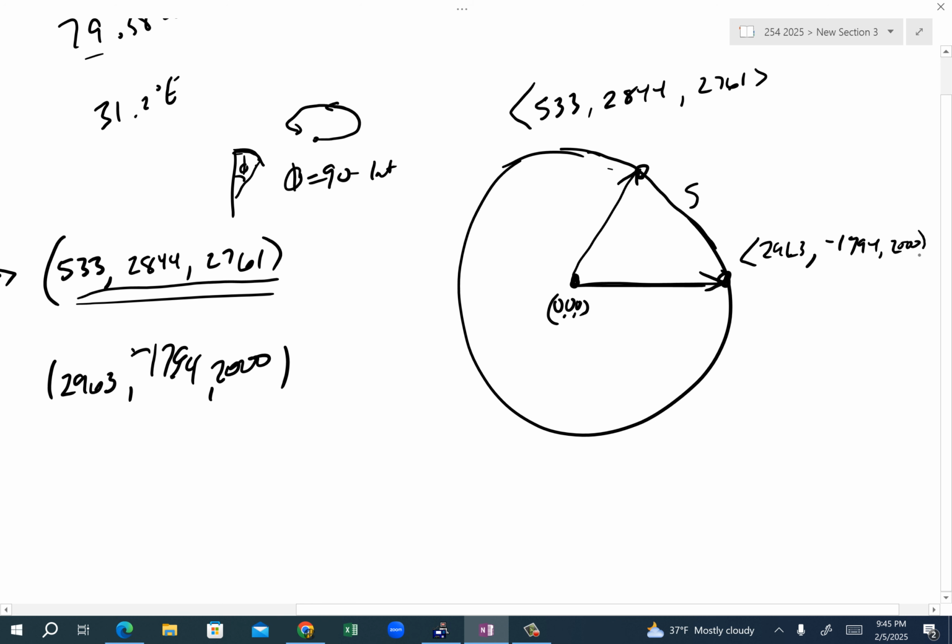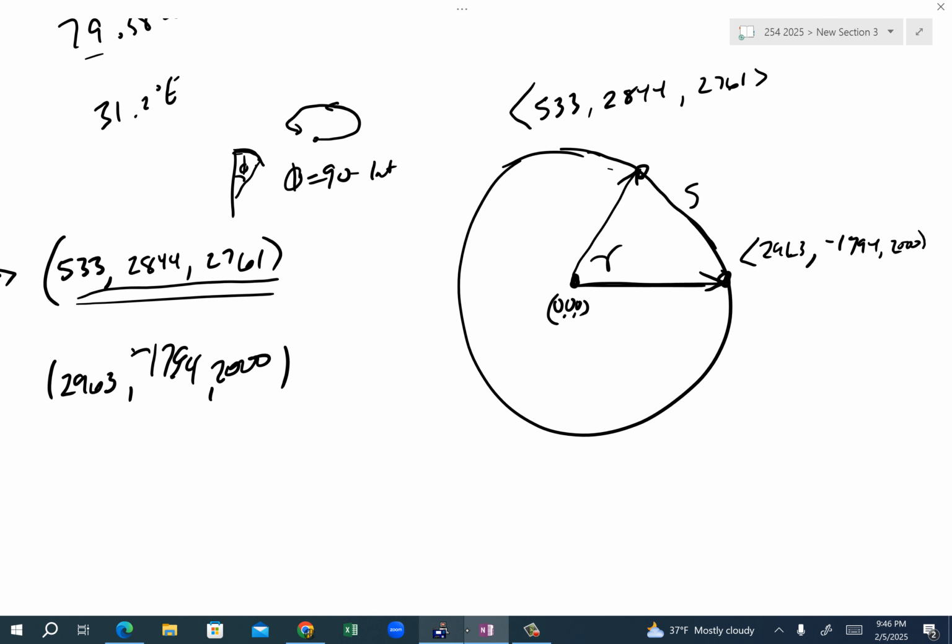Okay, well, that's cute and all. So then what do I want to do with that? Well, in order to do this, I need to find theta. Oh, not phi. We always refer to that as theta, so let's call it a different angle. Let's refer to it as gamma. We need to find the angle between them.